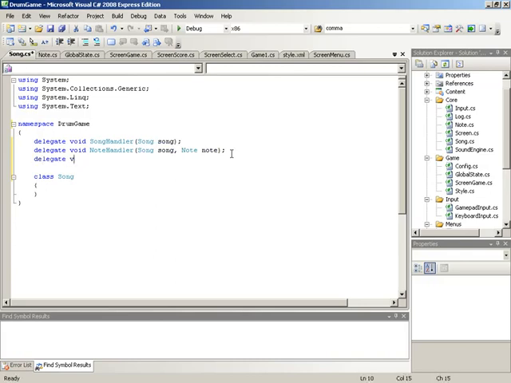Now, finally, we have note mispress handler. So this will also have a void return type. We have a name of note mispress handler. And for the method signature, we'll have song and an integer to specify on what track we were trying to hit a note. So we'll say int track.